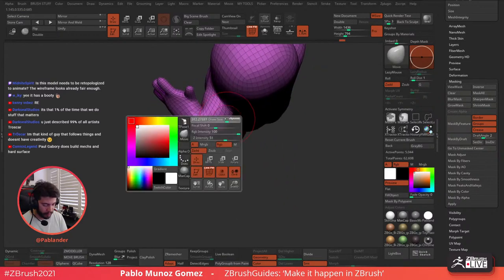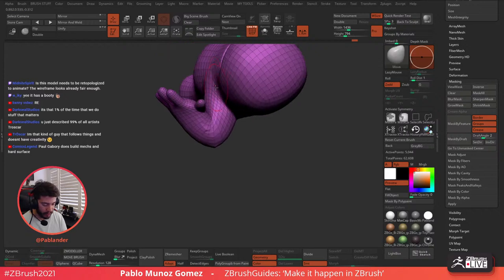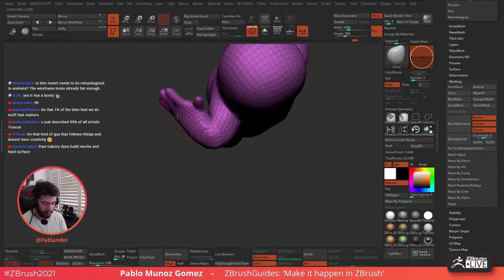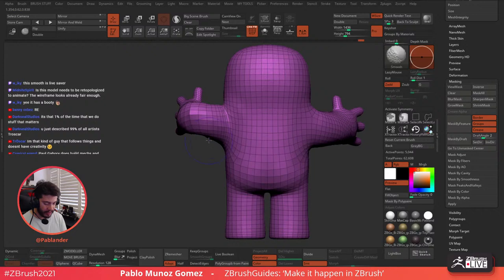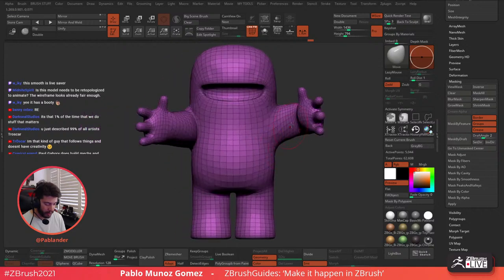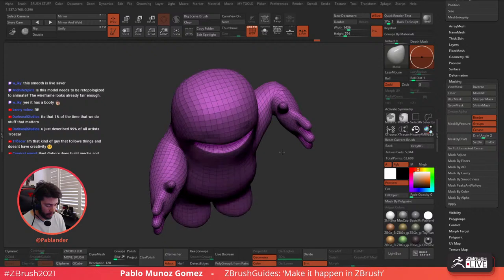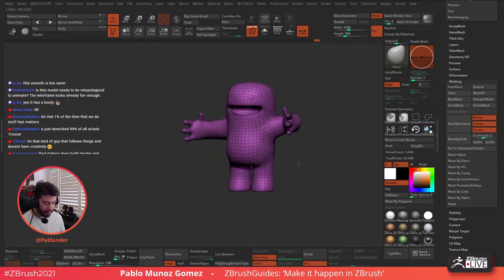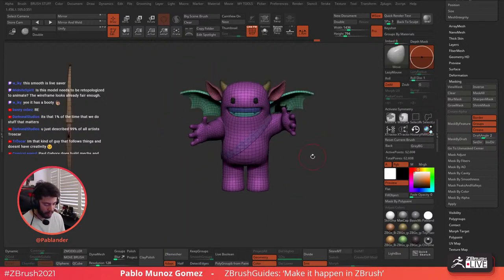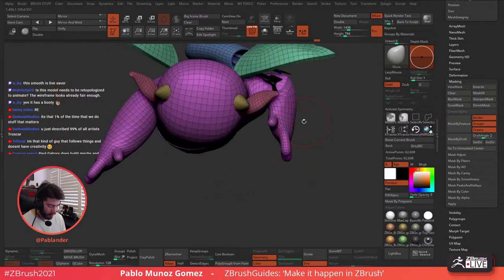the worst part of this process, especially if you're new to posing and stuff like that in ZBrush, is accepting that things aren't going to be perfect, and just knowing that you can tweak all of those things very quickly, which is basically what I'm doing at the moment. But just being aware that that's going to happen. I'm going to pose this a little bit closer.